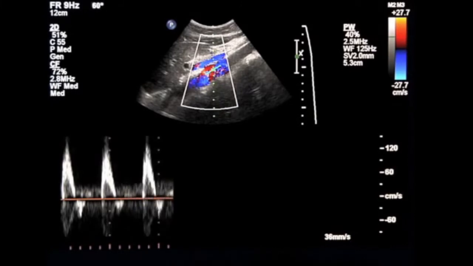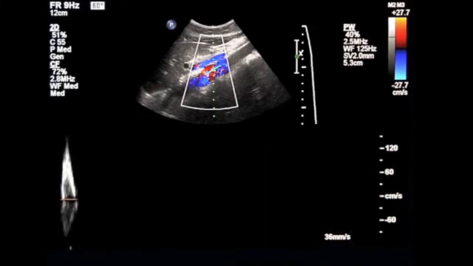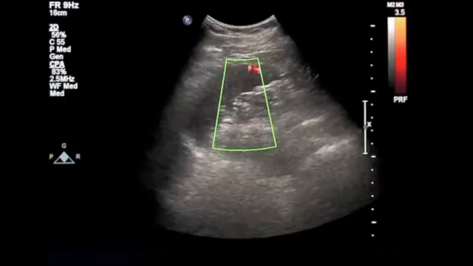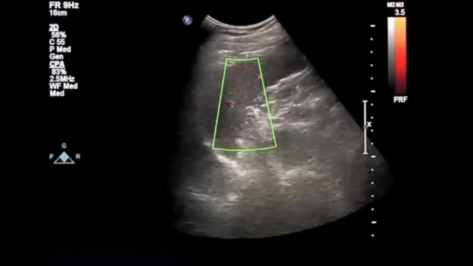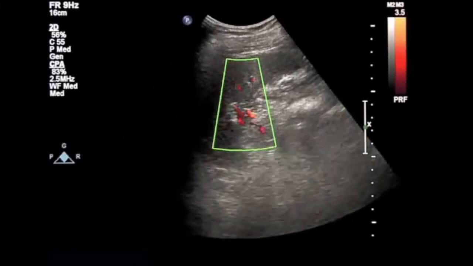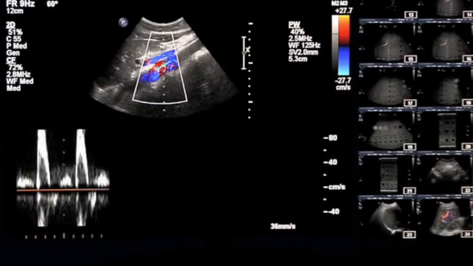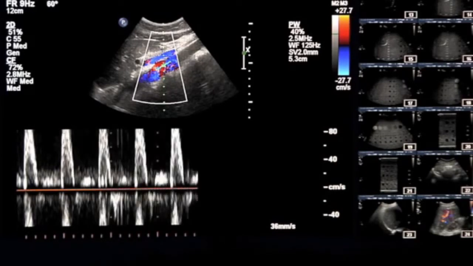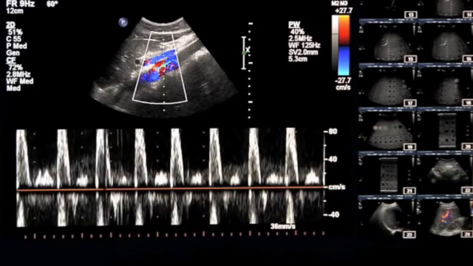Each part of the systolic peak represents the range of different blood velocities at the given time. The highest point of the peak indicates the maximum velocity. Power Doppler is more sensitive than conventional color Doppler for the study of small vessels which have low blood speed, as it overlays Doppler information on the grayscale image and just shows the energy within vessels.